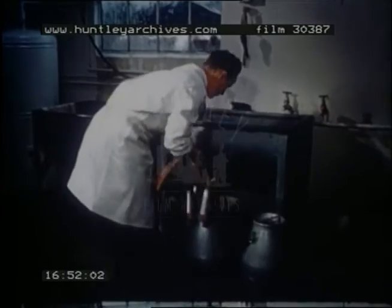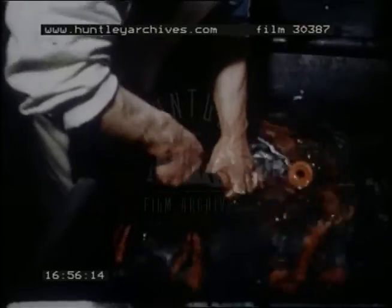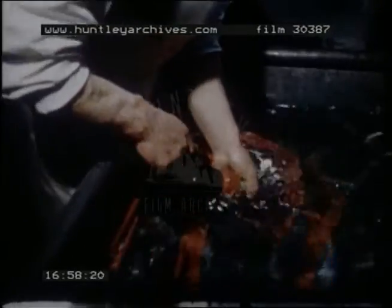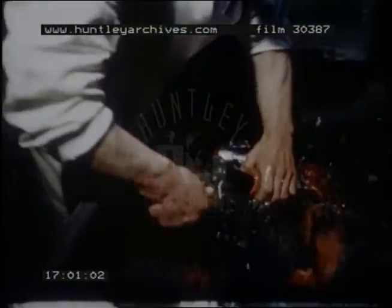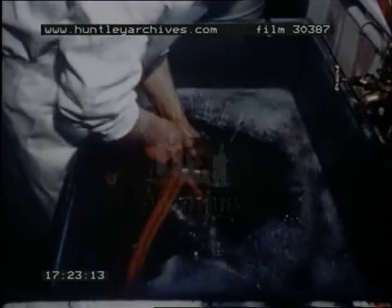Now, in the first rinsing water, a thorough brushing removes any remaining milk from the equipment. A special brush should be used on the insides of the clusters. And the outside surfaces of all equipment must be well scrubbed too. When the first rinse is finished, the equipment is moved to the second compartment of the trough, which is filled with a hot detergent chlorine wash. The first rinse is now run out. This is important as the final rinse must not be done in contaminated water.